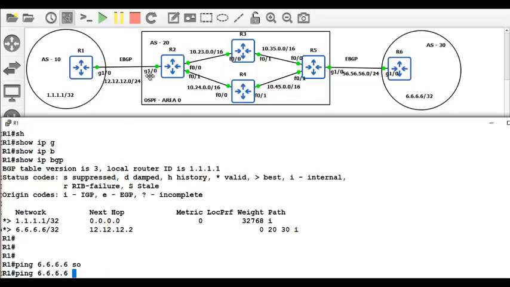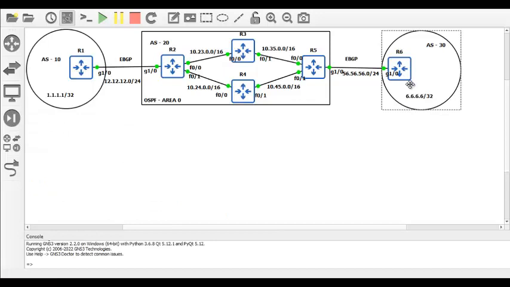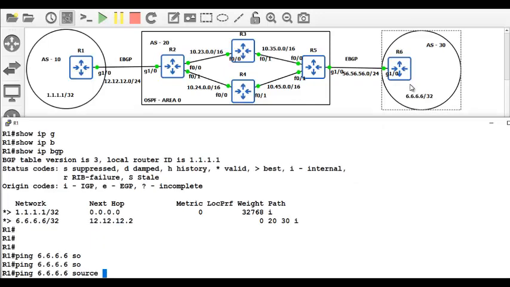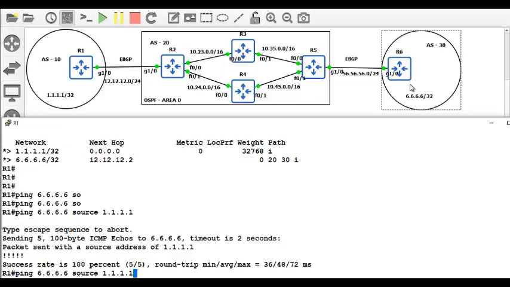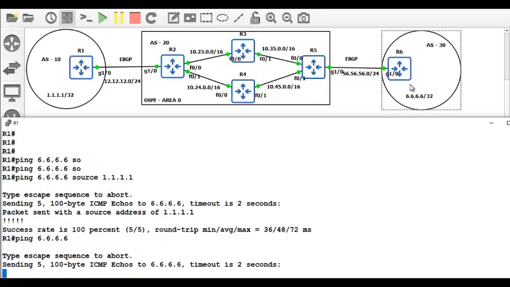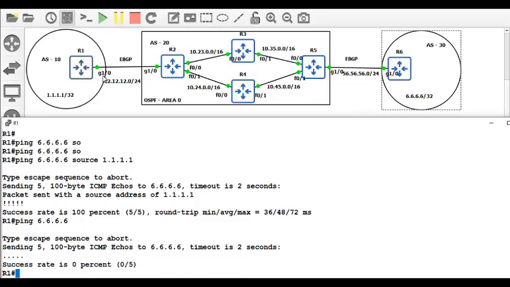But router 6 has got no idea about the 12 network. Have we advertised the 12 network? No. Router 1 knows only 11111. So you have to source it with 11111, your loopback, which R6 can respond to. See, I'm able to ping. But if you remove that 11111 and ping, the ping won't happen, because router 6 has got no idea about 12.12.12.1, from where the packet will be sourced by default. By default, when you don't mention the source, it is going to take the exit interface address. Hope you understand what I'm saying.